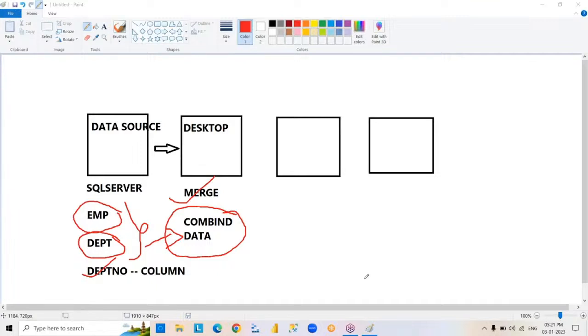That's what we are doing. For example, your source is modified. You created the report. Source is modified. Now, whatever data is modified in the source, that should be copied to Power BI. That should be reflected in your report.